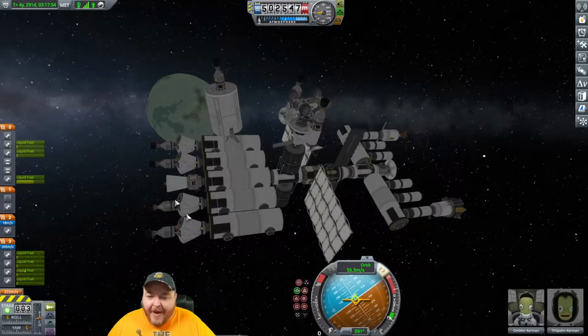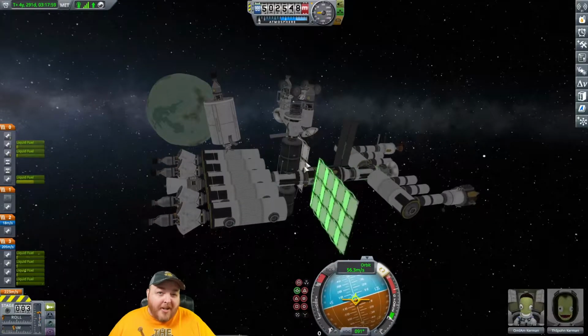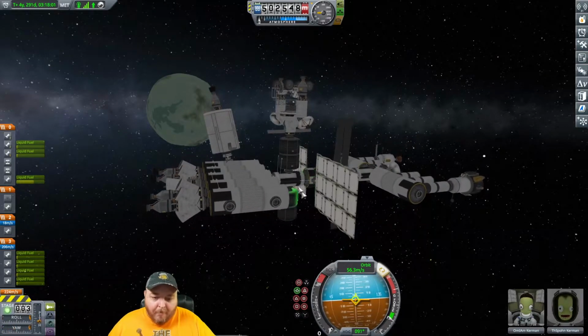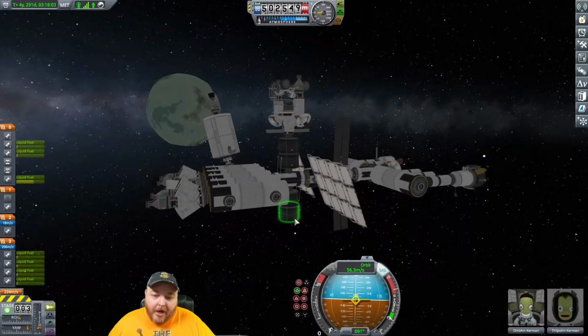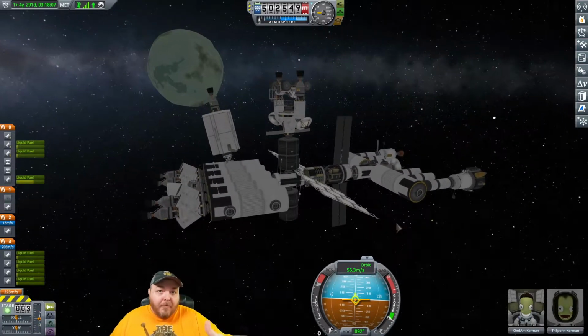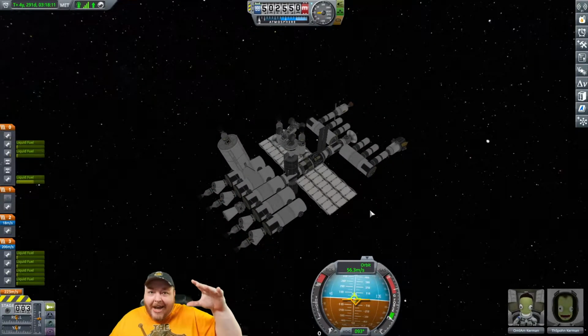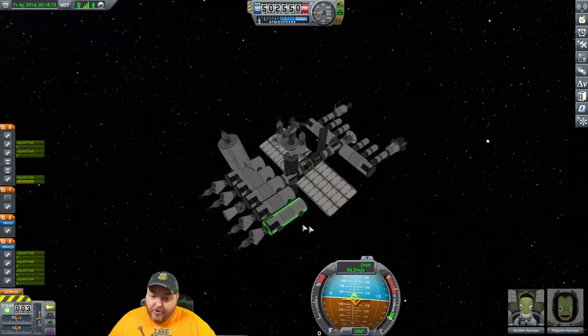So this was manufactured out in space. We built this before the bugs were fixed, the docking port bugs and stuff, so it kept blowing up. So I had to kind of cheat this one out, but we proved proof of concept, and we built it around Kerbal, but then we cheated out around Kerbal and then flew it back out here to Minmus.